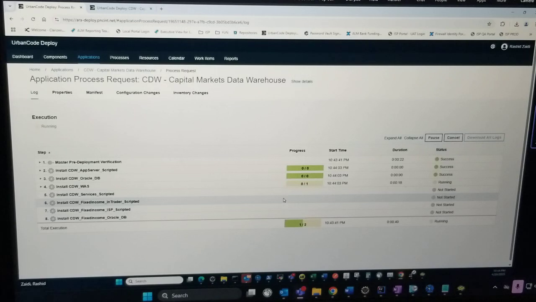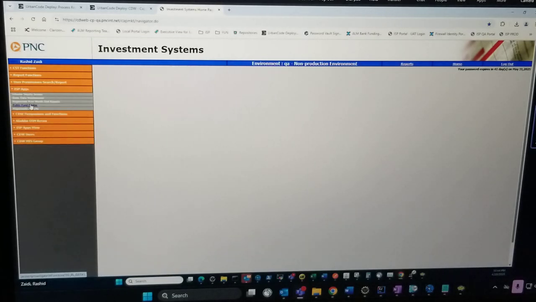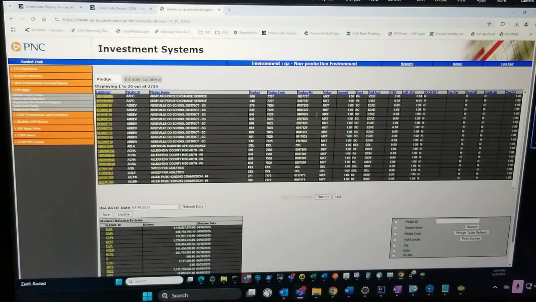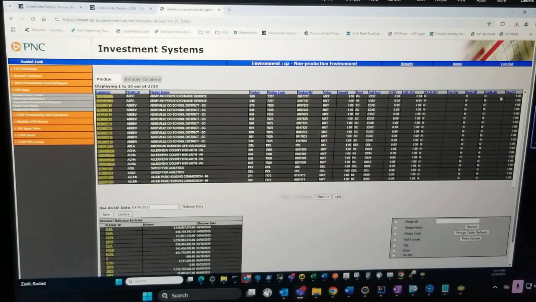No, that I did not add. The changes which I made are for a different part. Oh, it's a different change, not related to this report. Yeah, it's not related. That change is related to this UI. Oh, okay. And here we have added these columns. See, non-collateralized, contingent, and maximum percent. So we added these columns in the database as well as in this UI. So my changes for the UI are related to this. You see here on the end 3 columns. Also here these 2 columns.